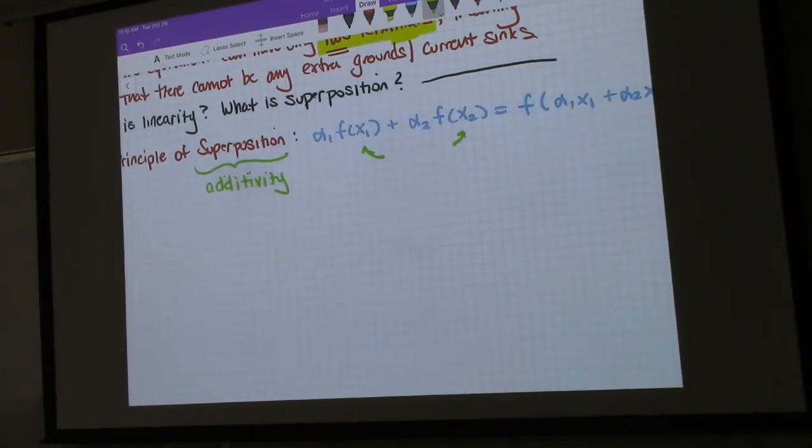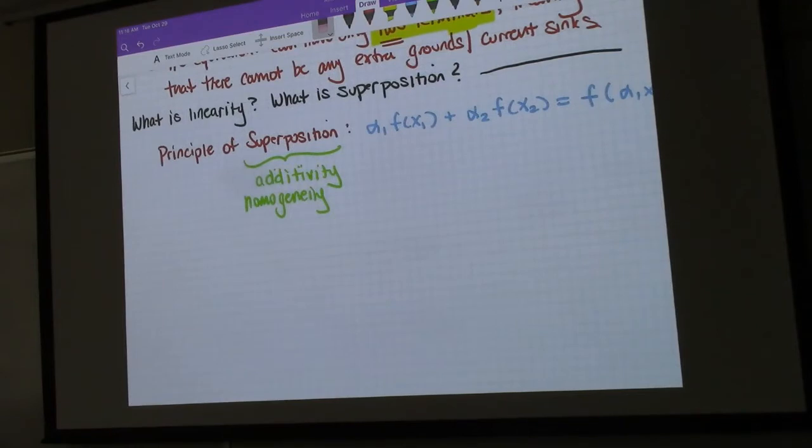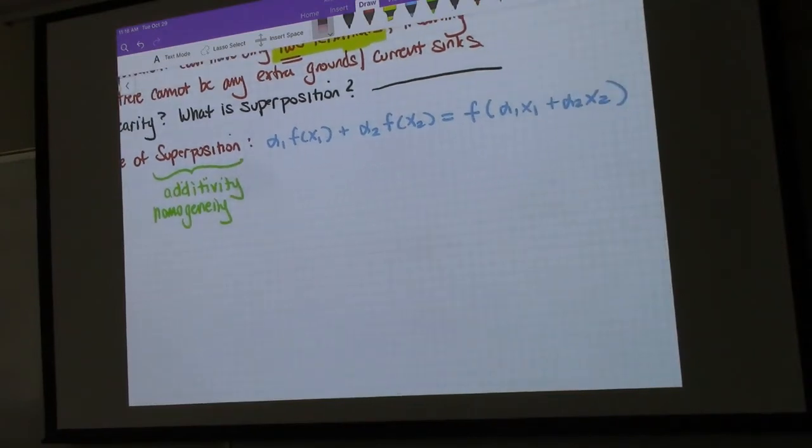What's the other one that allows us to bring the alpha 1, the coefficient, into it? It has a name that's not like multiplicativity or something like that. Homogeneity is what it's called. Okay, so if both homogeneity and additivity apply, then we can apply superposition, which is both of them together. So this is what it means mathematically.